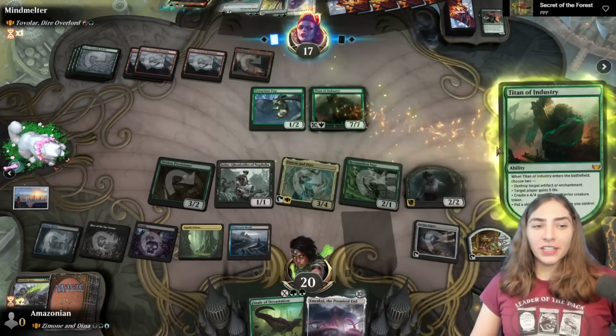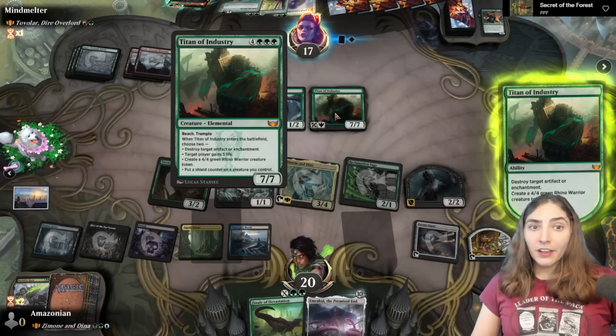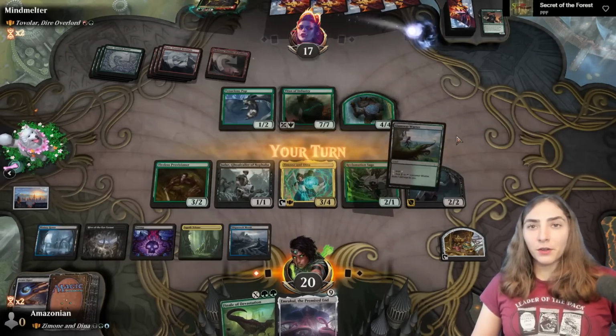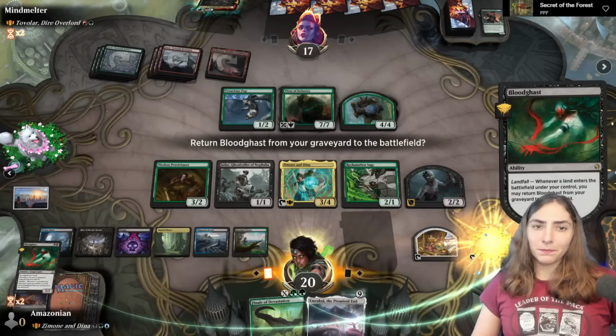Titan of Industry. That's a big boy. And it has a bunch of modes you can pick. They could destroy an artifact or enchantment, like this. They could make a Rhino. They could also gain life and put a shield counter. But they chose for the Rhino and destroying my Signet. That's fair. Unfortunately, this deck isn't fair.